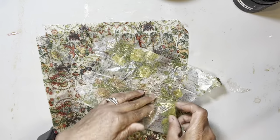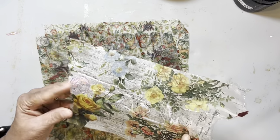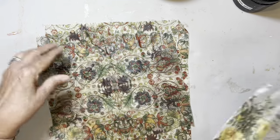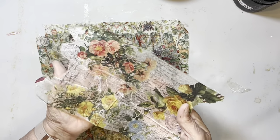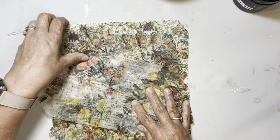And you might think, well, why would you do that? Well, okay, so what if you want to take that and make a pocket out of it, or you want to make an envelope out of it? So now you can do that. This was done with the clear. So it's very translucent, but at the same time, strong, okay?